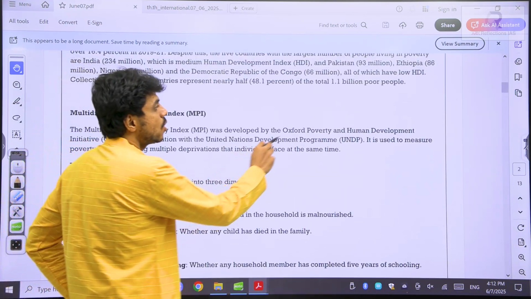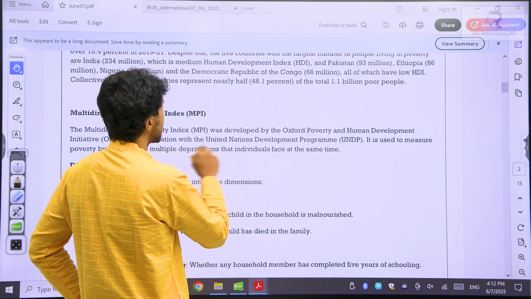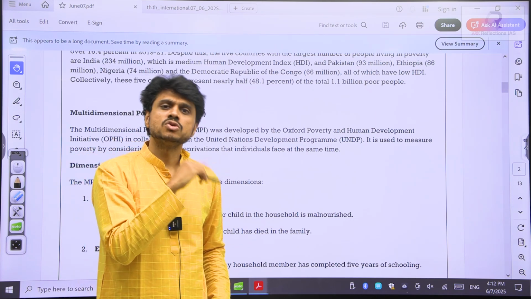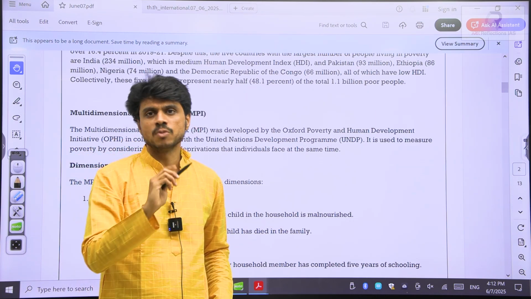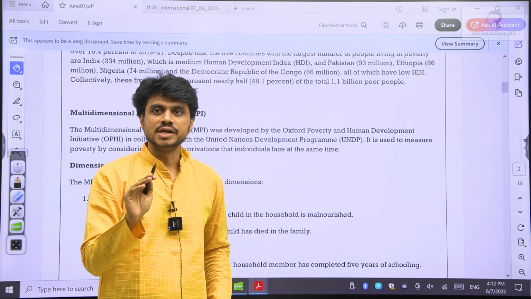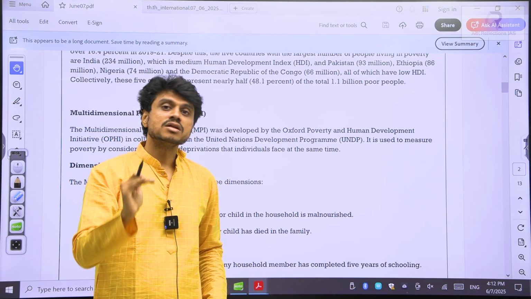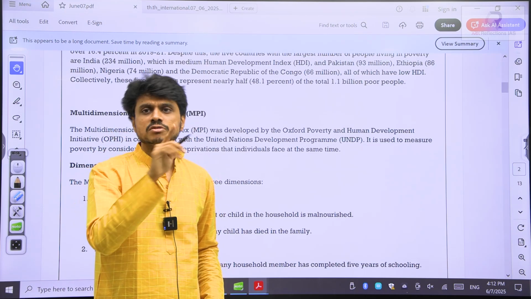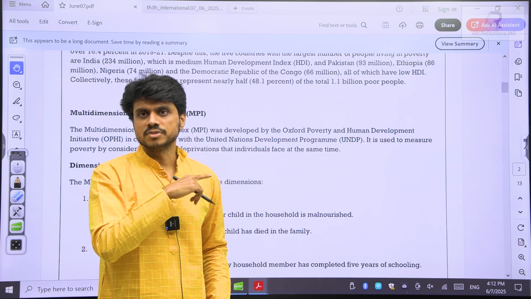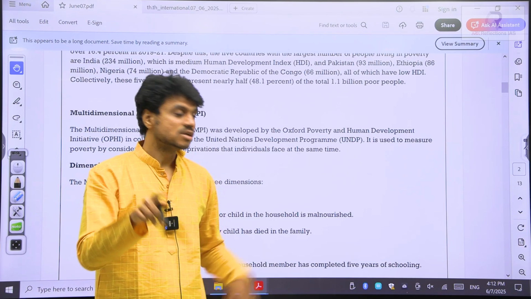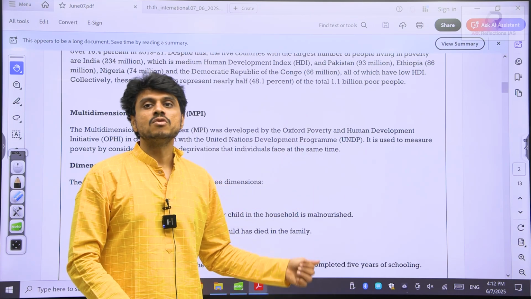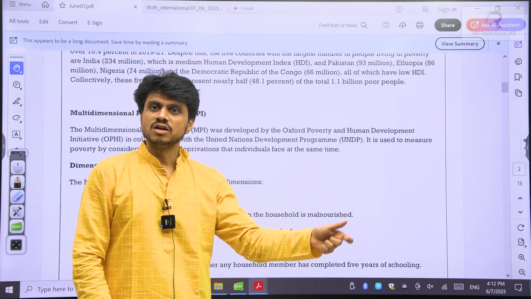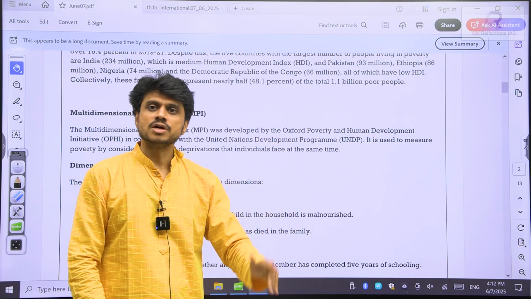And this is developed by the Oxford Poverty and Human Development Initiative in collaboration with the UNDP. Very, very important. Who develops it? In the same way, Niti Aayog also uses 12 criteria and they release the multidimensional poverty index. Whatever may be the criteria, poverty levels in India are continuously coming down. If you just use the unidimensional criteria, poverty levels are very low. It is 5% or something. If I use the multidimensional criteria, which has multiple indexes, the poverty will be 15%. Different criteria, different levels. Whatever be the scenario, overall poverty is coming down.